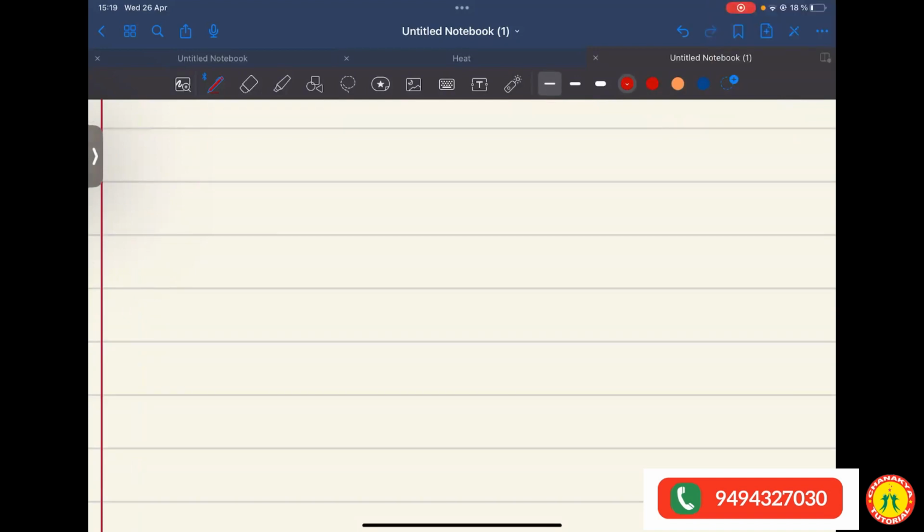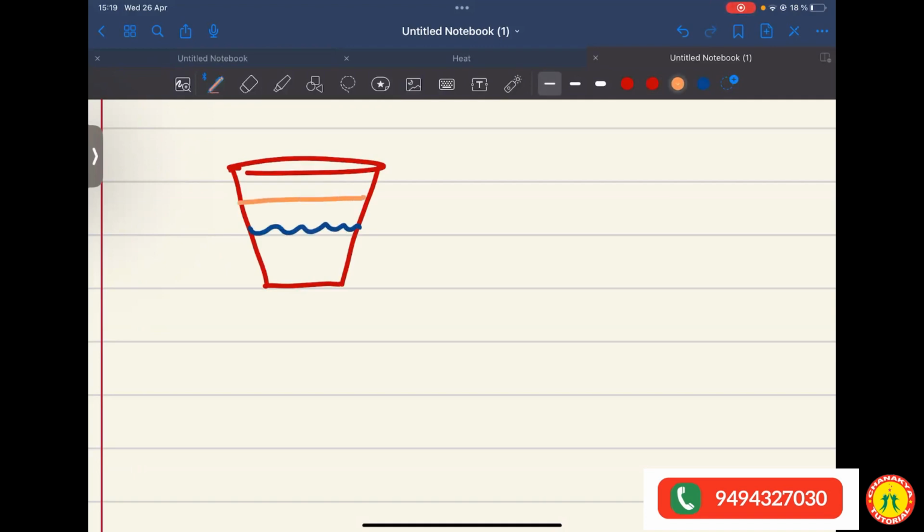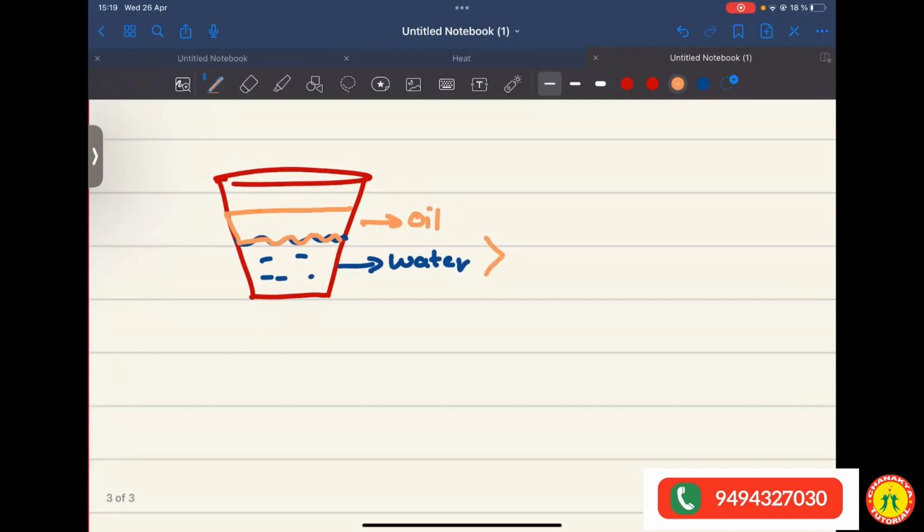No, oil will be on top, because oil is lighter than water. Water is heavier. So water will be on the bottom and oil will be on top, because water is heavier than oil.